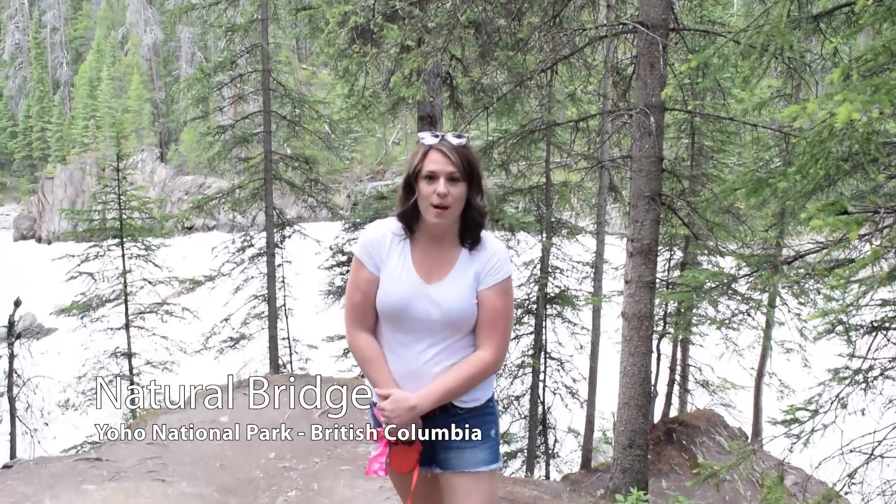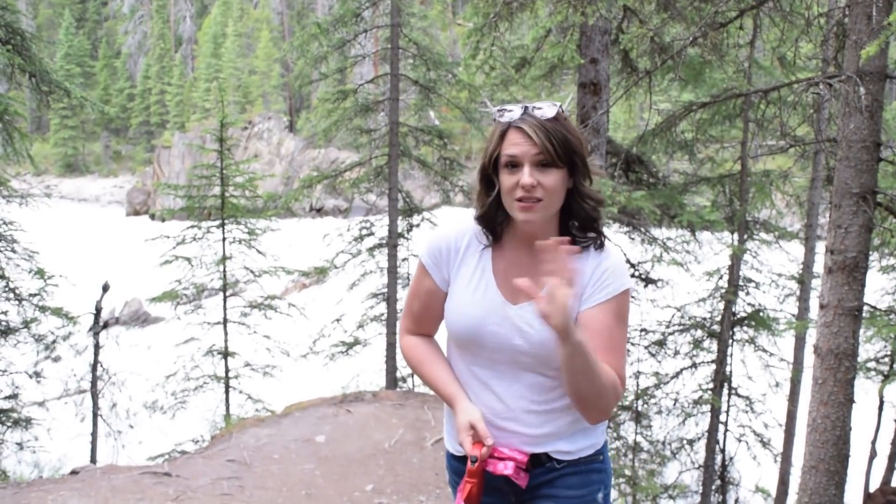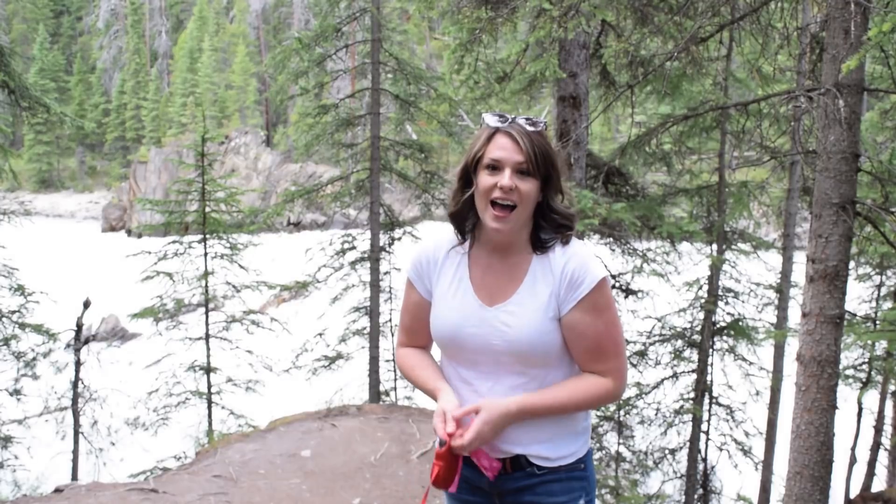On the road to and from Emerald Lake there is a beautiful spot called Natural Bridge, where a natural land bridge is formed across the Kicking Horse River. The river is quite loud and powerful — if you go as far as Golden, British Columbia, about 50 kilometres from here, there are whitewater rafting excursions you can take on this amazing river. Around Natural Bridge there are also small hiking trails and information boards about the history, geology, and how everything was formed, plus paved pathways for a more accessible visit.